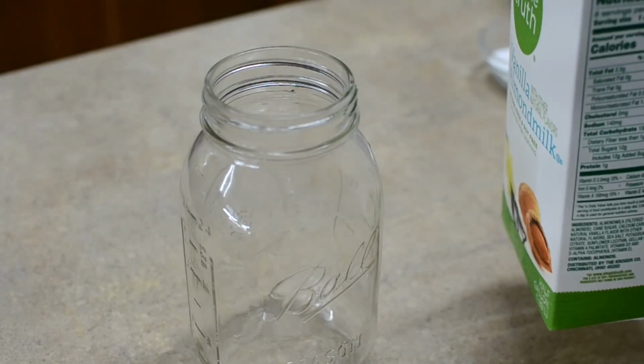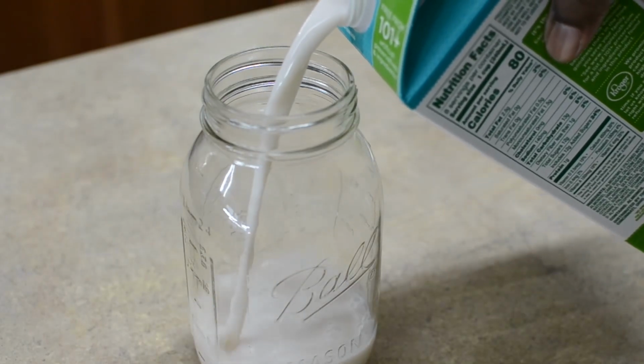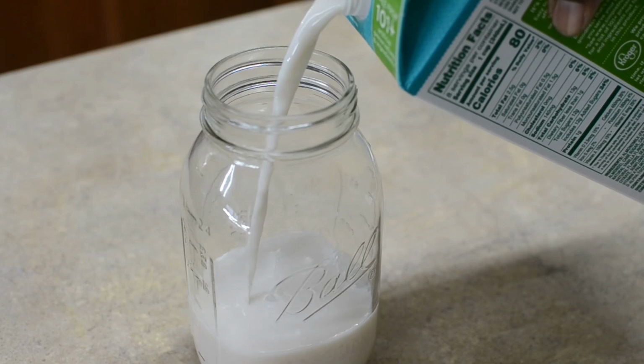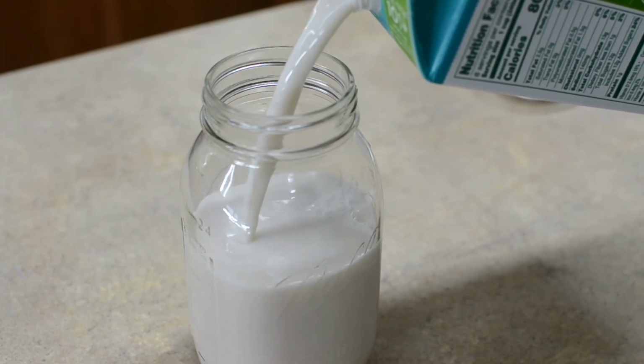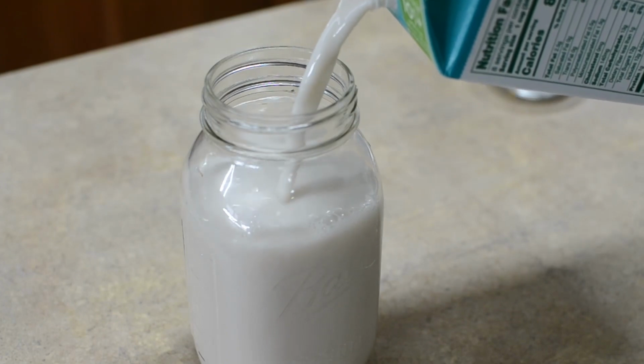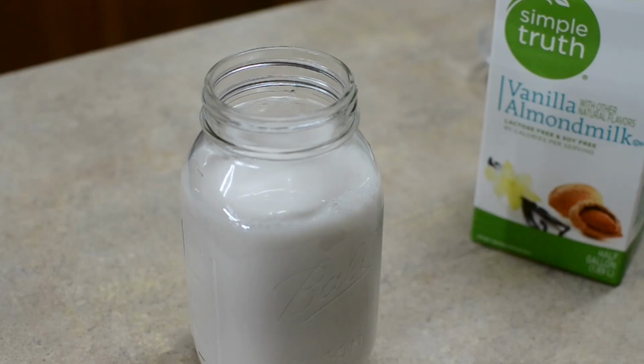So first I'm going to put my milk in my mason jar because I am going to put it in the freezer so it could be really cold by the time I'm ready for it, because I don't want to add ice and water it down. So this is a 32 ounce jar, okay? This is not the small ones, it's 32 ounces.